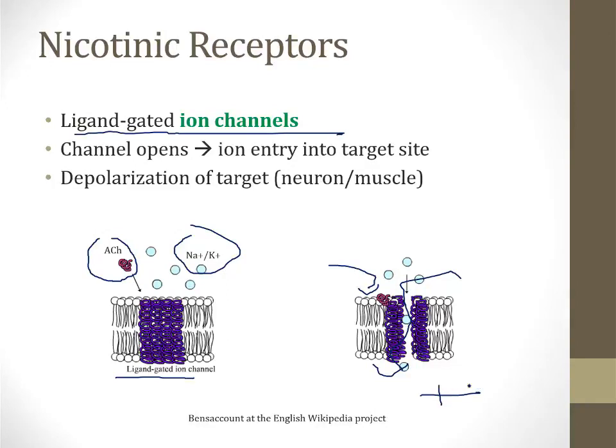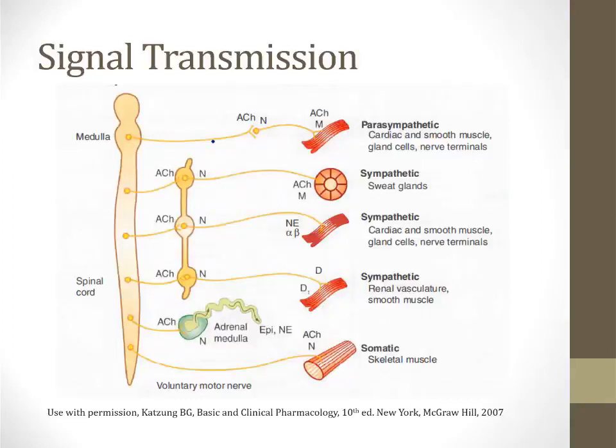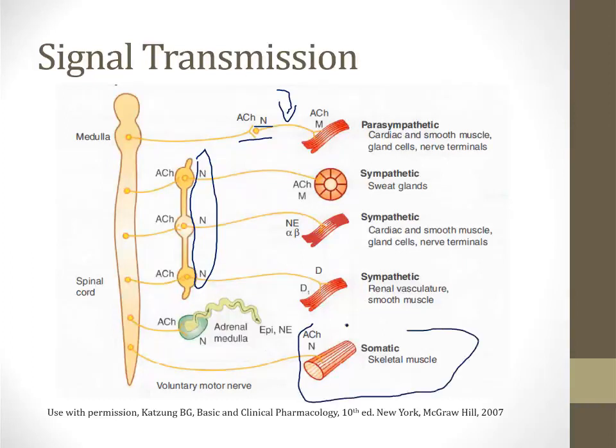That's how these work. So going back to this map, you find nicotinic receptors anywhere the nervous system needs to cause depolarization. So in the parasympathetic system, we need to cause depolarization of the postganglionic neuron, therefore you find a nicotinic receptor. You also find them here in the sympathetic system where we want to cause depolarization. You also find them on skeletal muscle cells where we want to cause the skeletal muscle to depolarize. Anytime you need to depolarize something, you're going to find a nicotinic receptor.